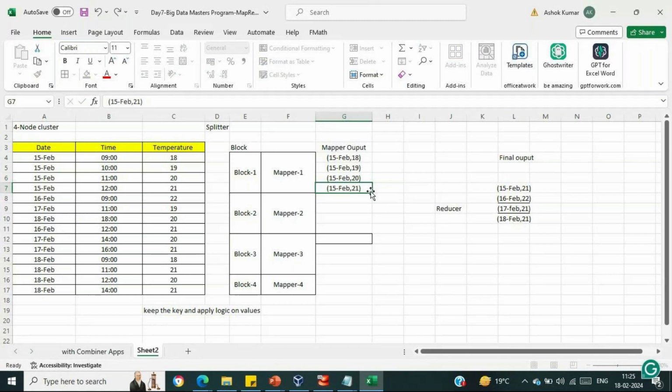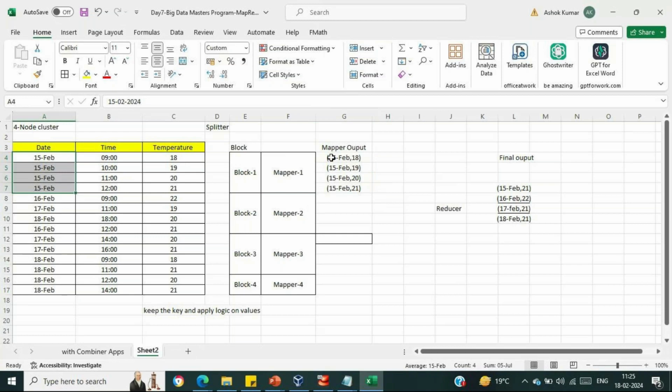Over here we are trying to provide the output after converting it into key and value pairs, and we are not performing any operation over here.